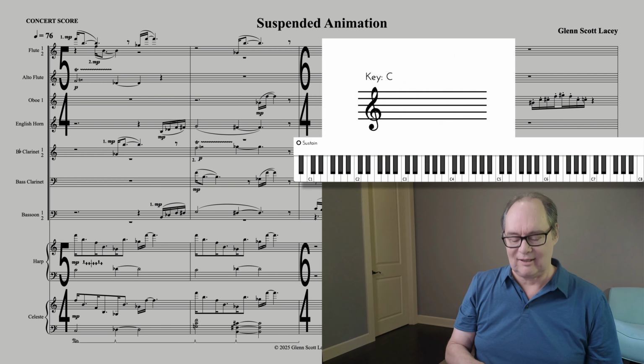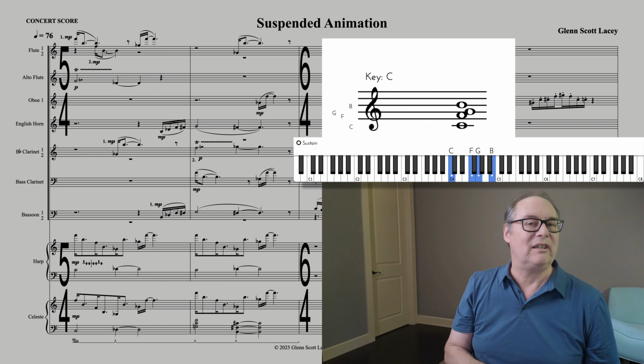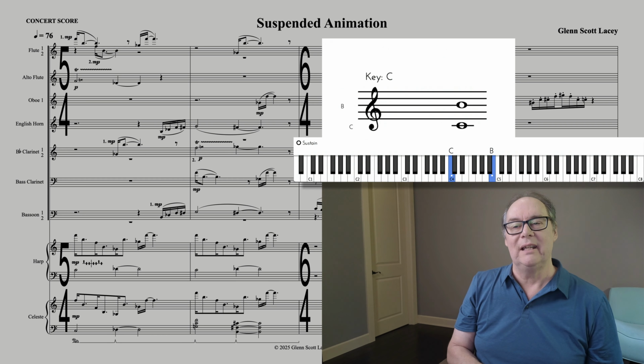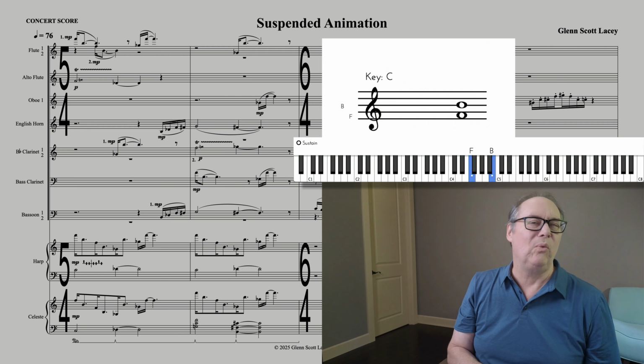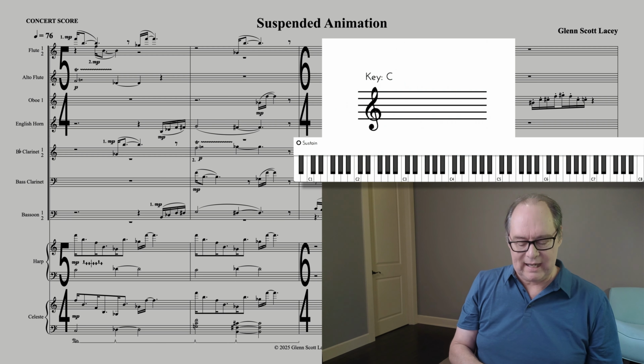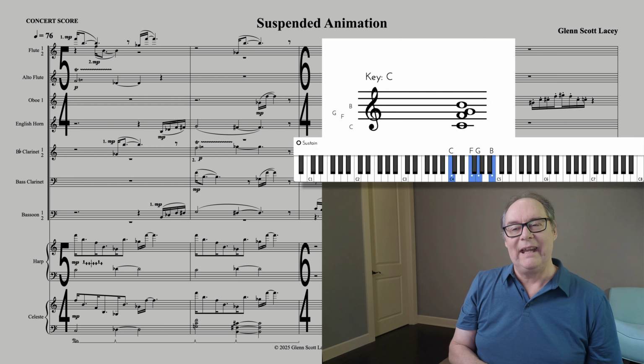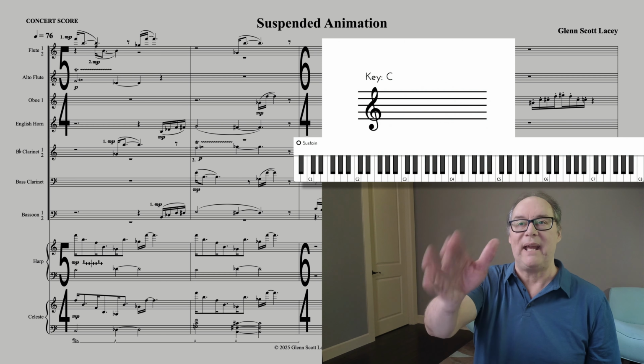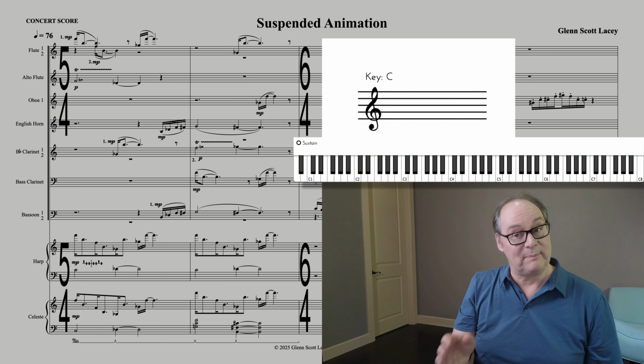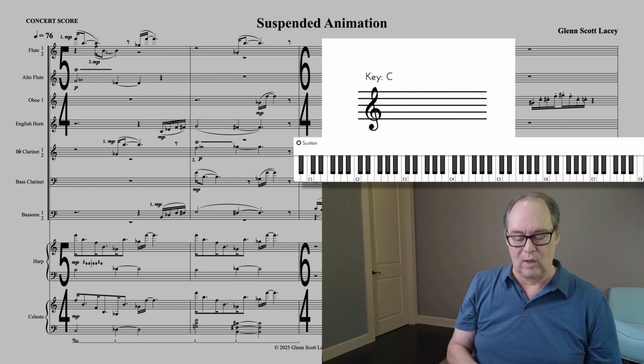Let's listen to that. That changes everything. Now there's so much tension in this chord. We've got this major 7, which is a really dissonant interval, along with this tritone, another dissonant interval that really wants to go somewhere. And when we play it all together, it's that combination of this suspended sound and these dissonances. And it's just such an interesting chord. That's why I've called this piece Suspended Animation, because there's the suspended sound and that animated sound of wanting to move somewhere.